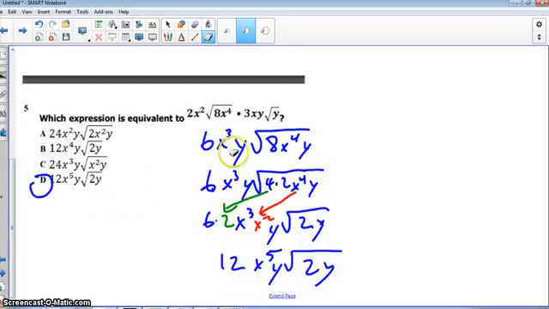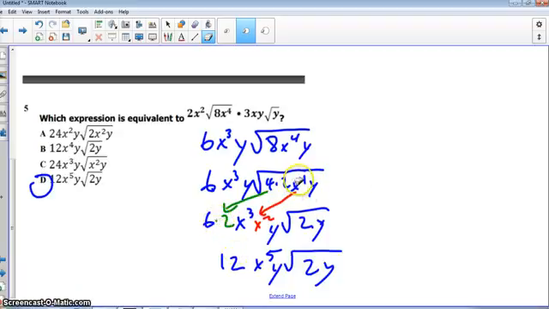Number 5. You'll see on this one, I multiplied the outside and got the 6x to the 3rd y. Then I multiplied the inside and got the 8x to the 4th y. Then I just looked for things that could get pulled out, because obviously the stuff under these radicals is less, so something got pulled out. Broke an 8 down into a 4 and a 2, took the square root of 4, made it a 2 on the outside. That 2 eventually multiplied times the 6 and made it 12.